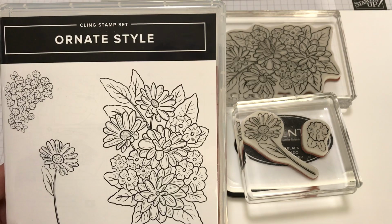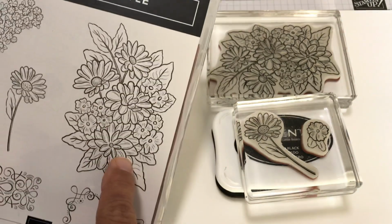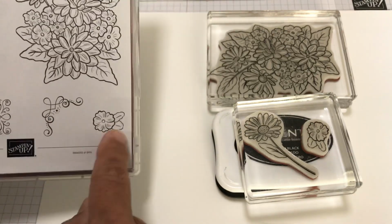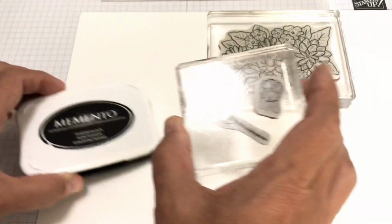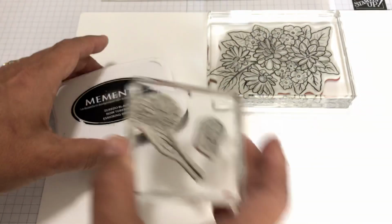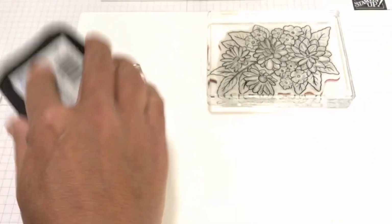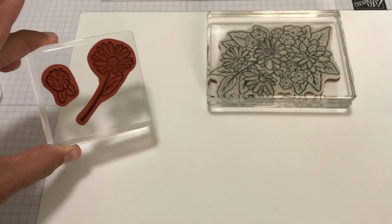We're going to use Ornate Style. I've already mounted the large floral stamp, this daisy, and this little flower here onto stamping blocks. We're going to use stamping block D and stamping block E. When you have stamps that are bigger than the stamp pad itself, I like to turn over the stamp pad and tap the ink onto the stamp.